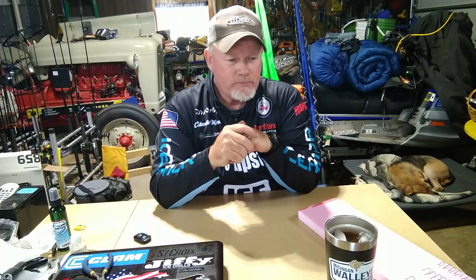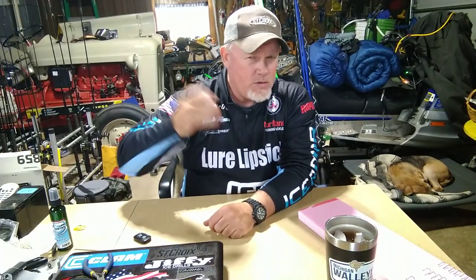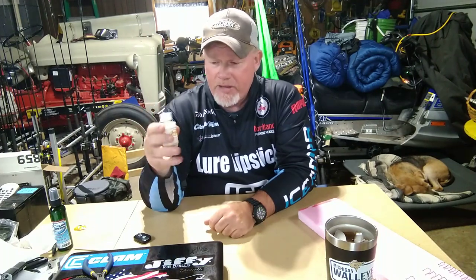That harness is good to go if you're anybody but me. Those wraps don't come undone very often, but it has happened to me, so I like taking the extra precaution of adding an adhesive. This is something you can find in a fly fishing shop. The bottle's a little old so I'm shaking it up. This is a Larva Lace product, sold by Hagen's. If you're not familiar with Hagen's, you've probably never built anything for fishing on your own.